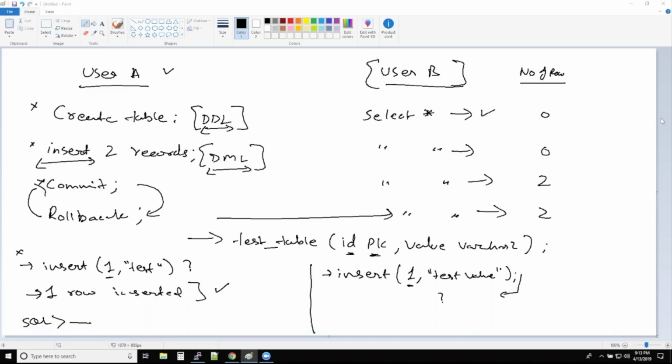So Alex, go ahead. Yeah, if he's inserting the same statement, I guess it'll commit, but it won't show. Okay, that's okay. Let me pick up someone else. So Suryakant, go ahead. What will happen? It will throw a constraint error for user B. Okay. I would consider that answer.